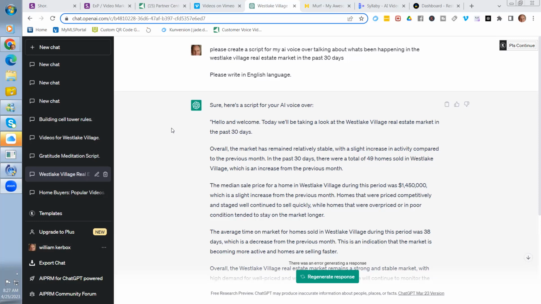There's been an increase in activity, 49 homes sold, which is an increase. It gave me the median price, but guess what it did? It literally gave me the ability to take that script, which would have taken forever. I'm sorry, if you're in it like me, it's just a nightmare. I just got a script for a 30-second video. I can put that on screen B.